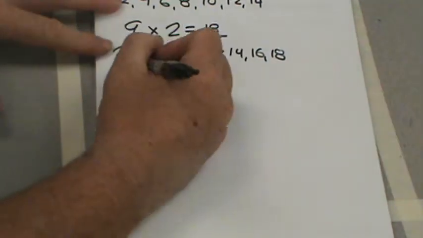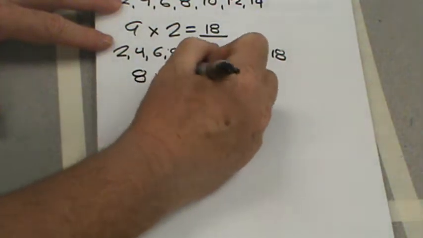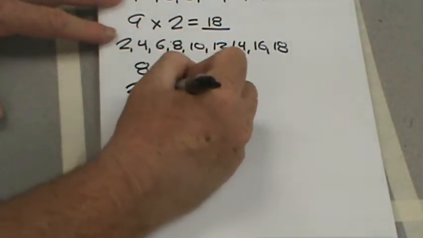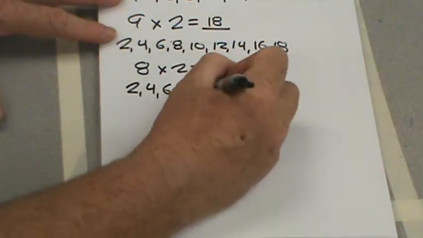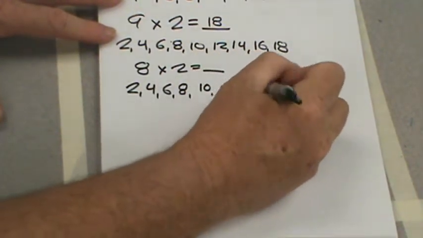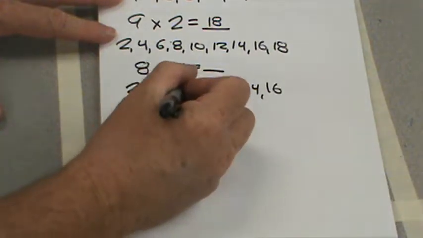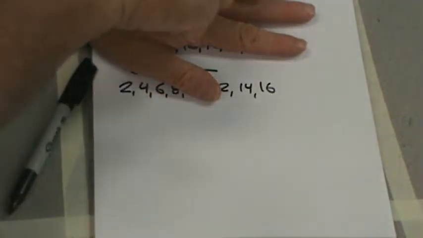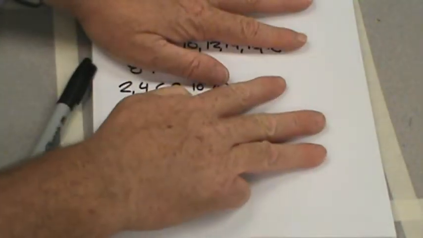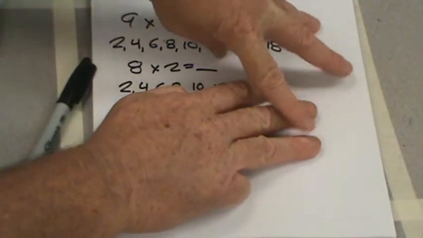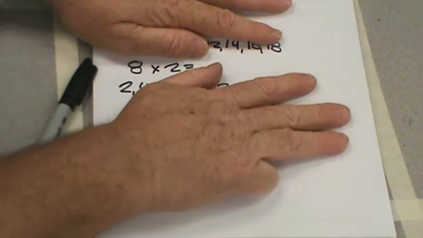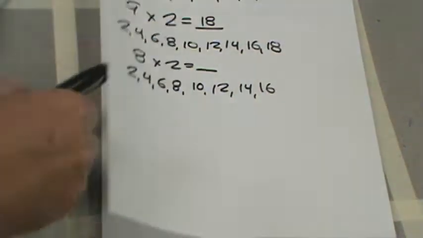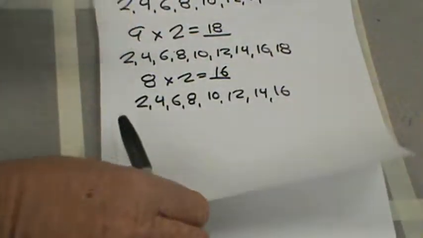Let's do 8 times 2. So go ahead and write along with me. And we'll skip count. 2, 4, 6, 8, 10, 12, 14, 16. That's 1, 2, 3, 4, 5, 6, 7, 8 times. Once again, from the 10, we could have 3 more: 12, 14, 16. Or we could start at the 20 and take away 3. There's 18. There's 16. So 8 times 2 must indeed equal 16.